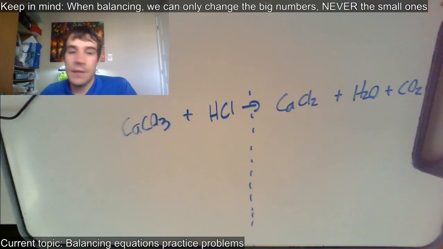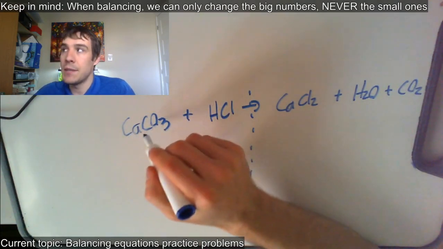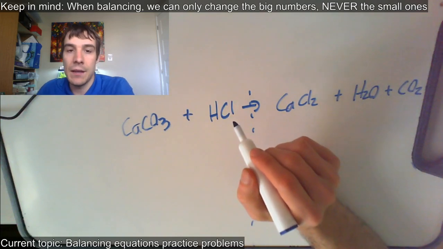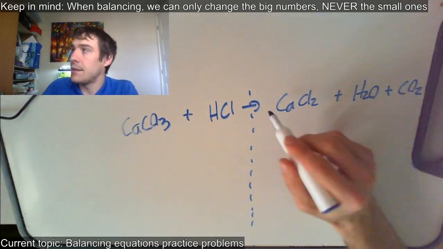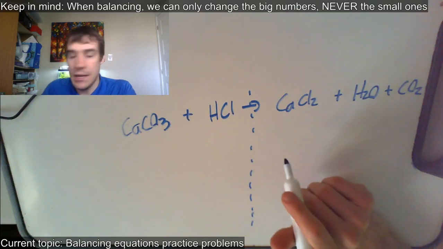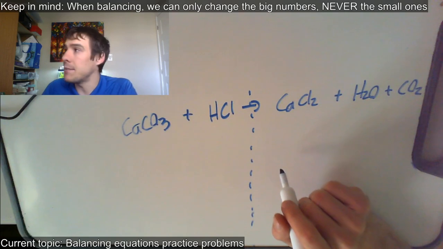We're going to do one more practice. This is our last one. I chose a more complicated one just to show you that the technique works for complicated ones as well. This starts off looking like a double displacement. It's a positive and negative and a positive and negative, and indeed it is a double displacement. But then after that it kind of decomposes. So don't worry too much about the type of reaction here, but we can still balance it. We can balance it without knowing what type it is.